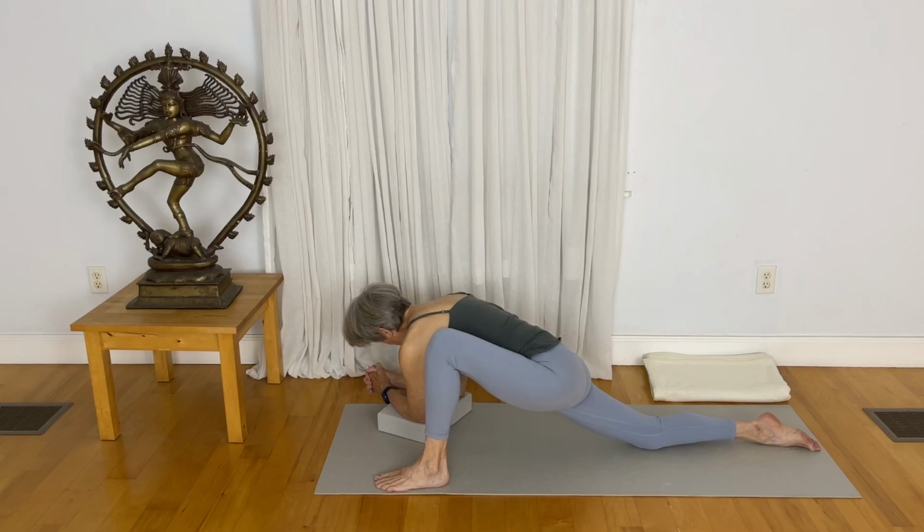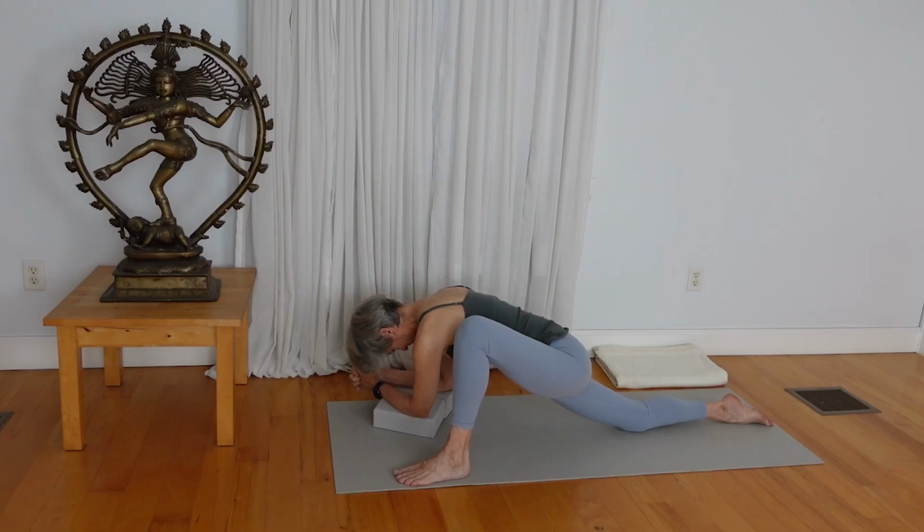And just draw your attention to the breath. Just settling in. Just kind of noticing the differences between the sides.